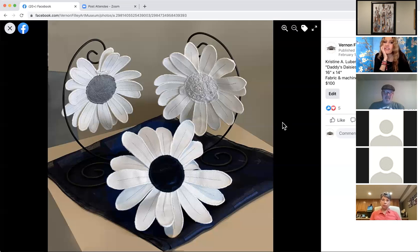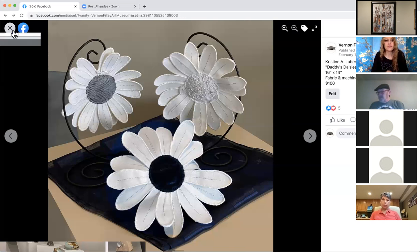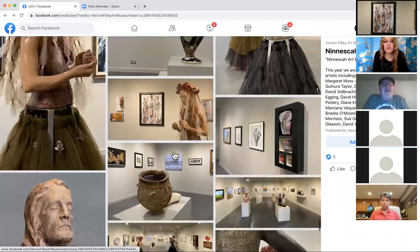But there's that. And then the other piece that I have in the show is the poppy. I don't know if Brittany can bring that up. I think she will, yeah.